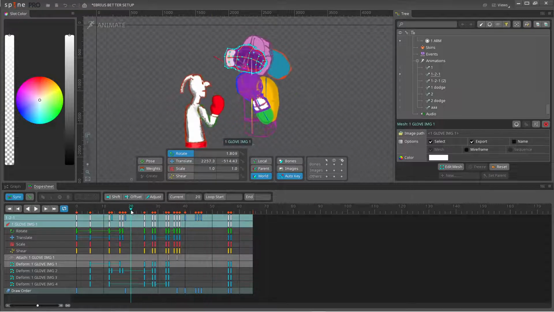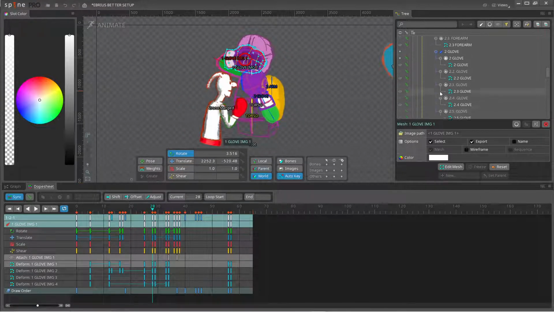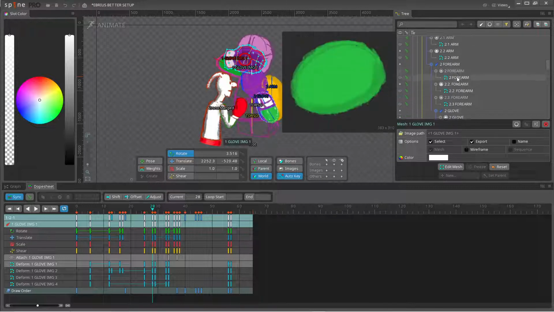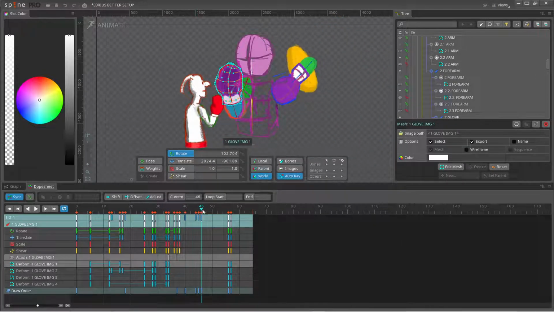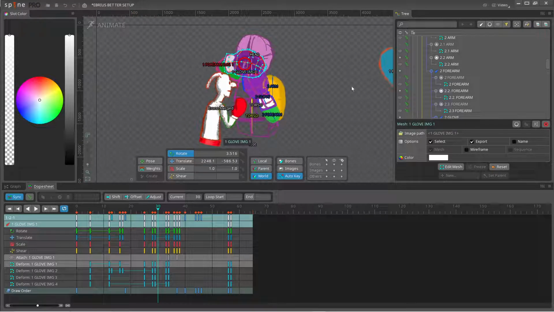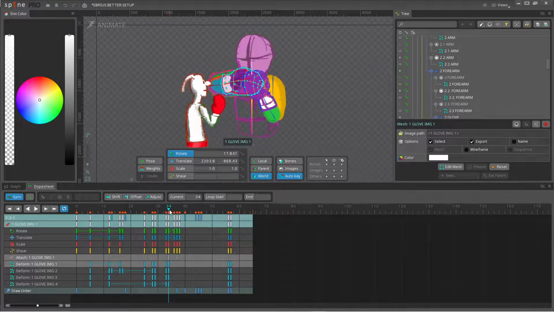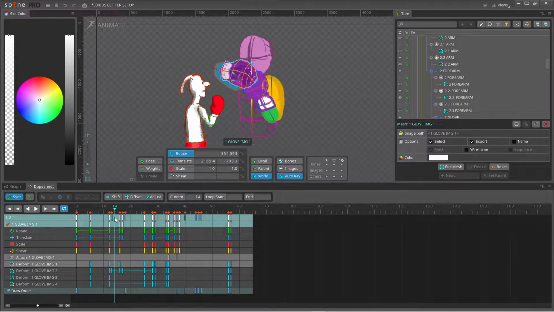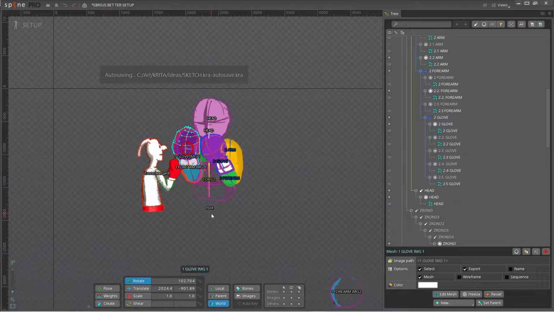Can you see it? What I do is just take the previous configuration of this setup, and I change a lot of things here. And because of that, you see I have a lot of things that I need to fix, because with this type of keying, I think you don't have a way to undo. So be very, very aware with the setup. The setup in Spine is very important. I think it's the most important thing to consider.